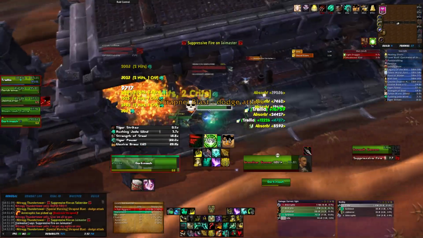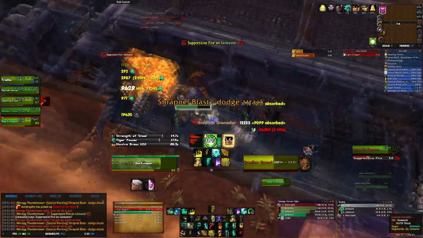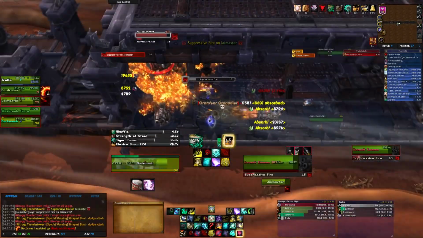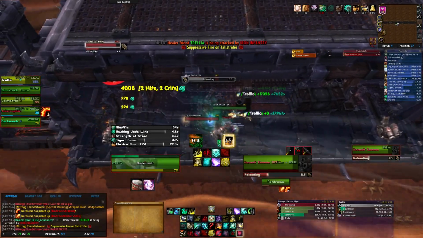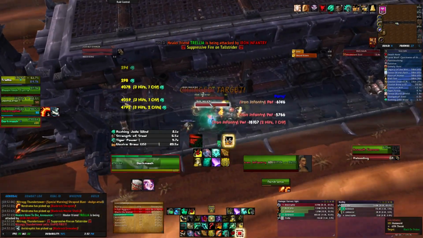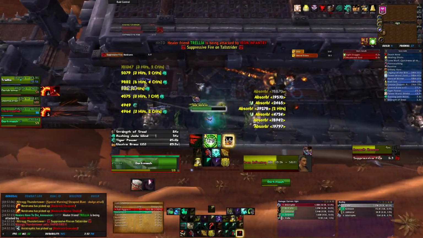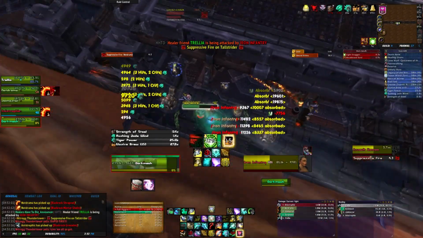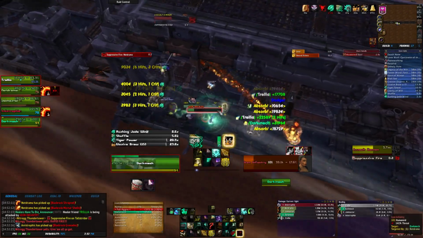Now the first 2 adds that spawn will be a gunner and a boomer, and then in the third pack you will get another double boomer spawn. So that'll give us 3 Black Rock mortar shells for 75% damage to Nitrogg's cannon. So what we want to be able to do is break the boss out after we've done that third wave. Now the way that we do this is we have 2 DPS managing the cannons and 1 DPS full time on the boss cannon.